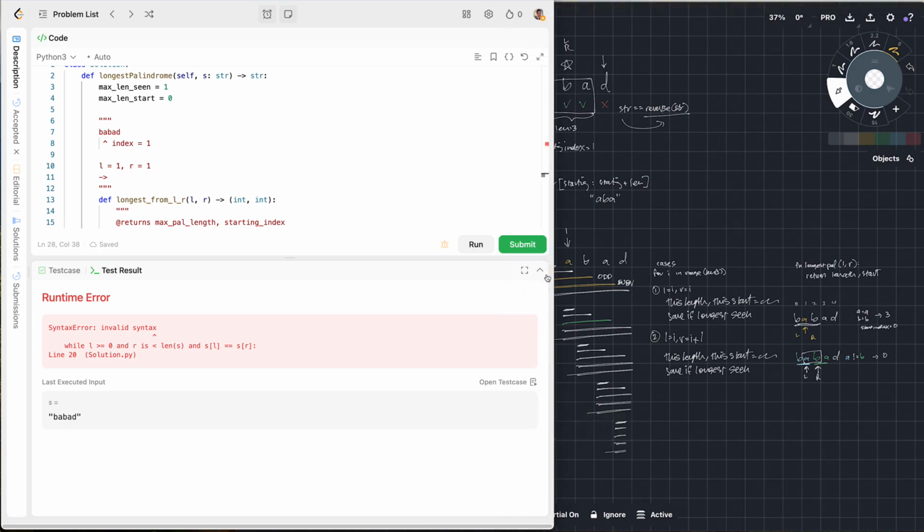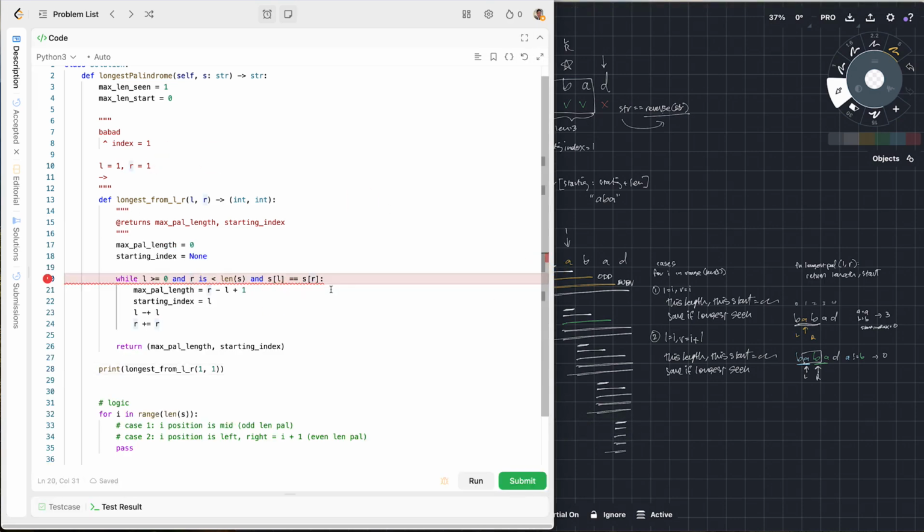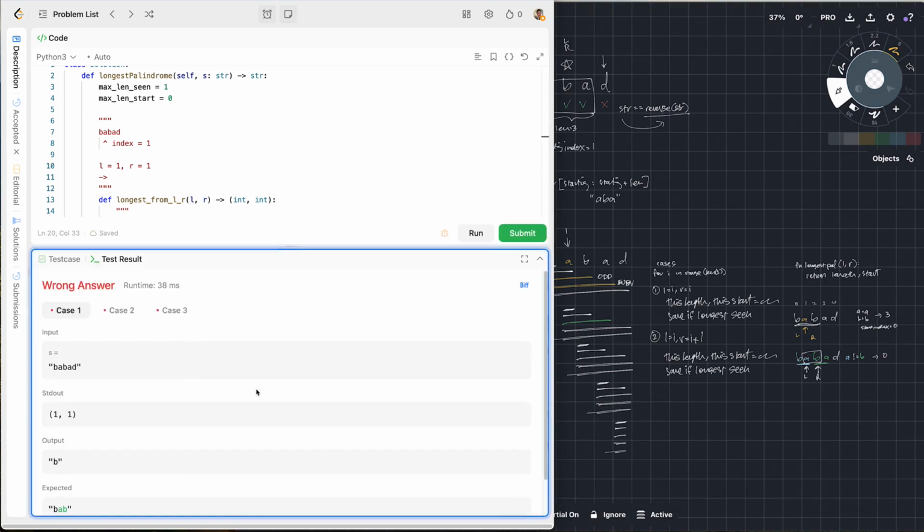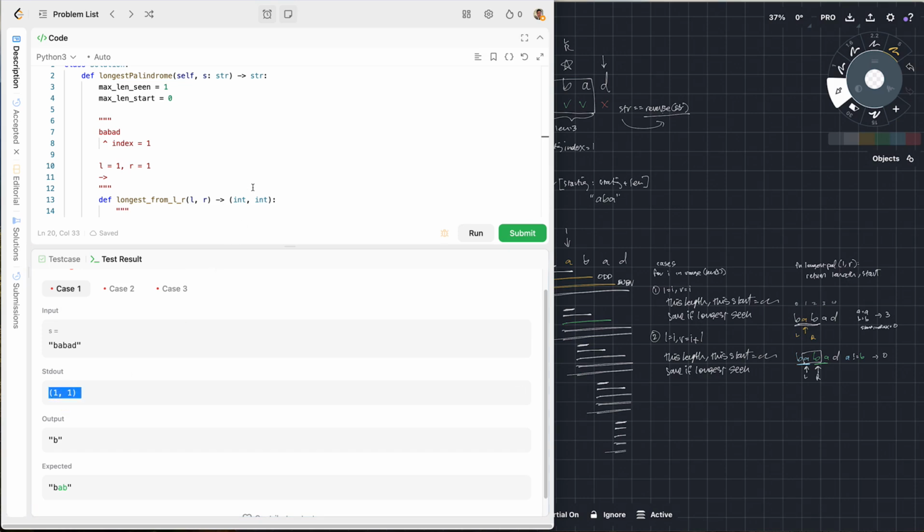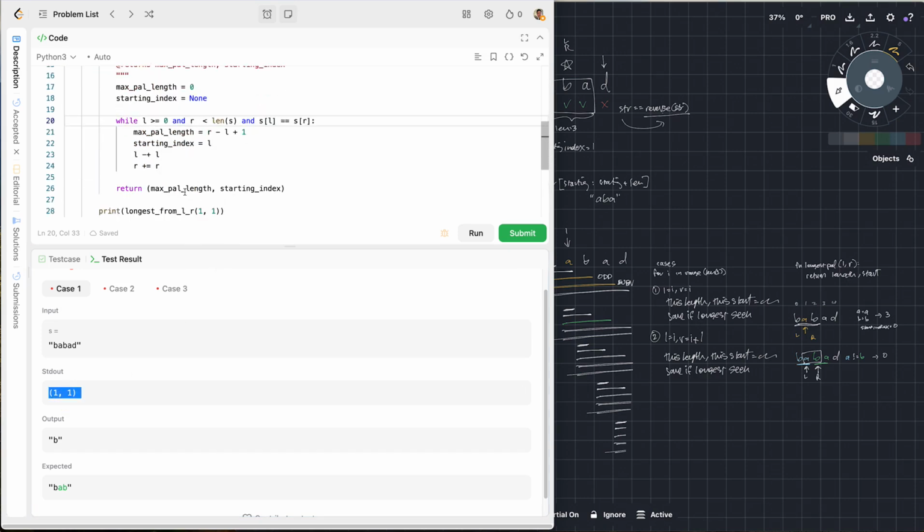Right, so let's fix this line. So this and this here. Okay, so we standard out 1 to 1. So the max length here is 1. Starting index is 1.